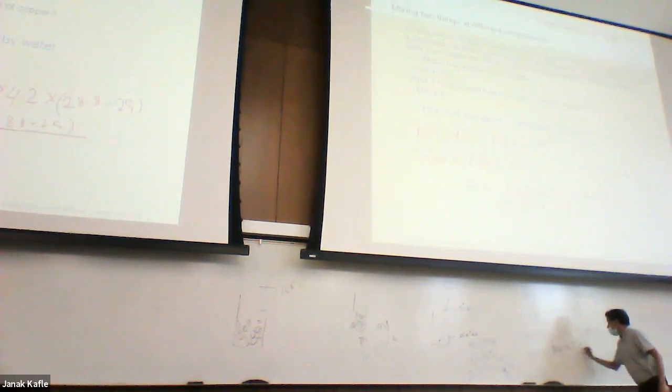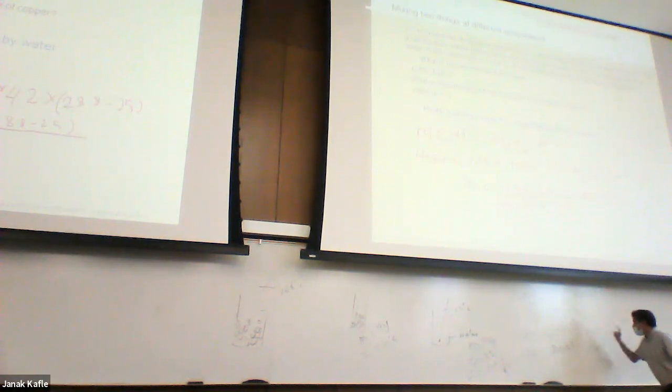Now, M is the mass of water. What is the mass of water? 250. The specific heat of water is 4.1, and T2 is after mixing, so 28.8, and before mixing the water temperature is 25. So all are numbers except this C, which we need to calculate, right? So on one side you write about the copper, on the other side you write about the water, and what is not given, you solve for in the equation.